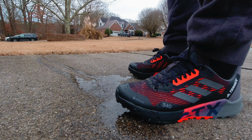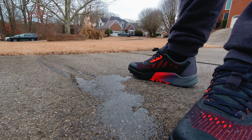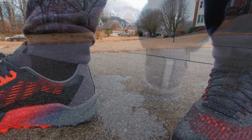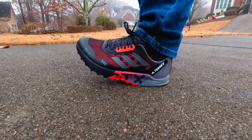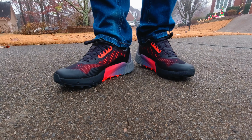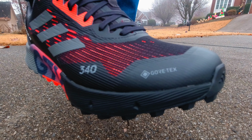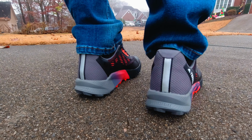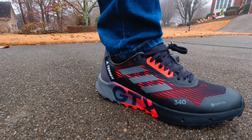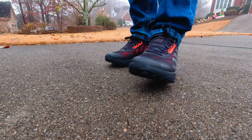I did some basic testing, pouring some water on them while my foot is inside, and my foot stayed dry, which is a great thing. But obviously the true testament will be when I wear them and it's raining for an hour or 2 hours, and then I pull my feet out and see how they look. Hopefully they're going to stay dry or relatively dry, because for a long period of time, with the heat generated by your body, Gore-Tex kind of creates this shield and the sweat cannot escape, and of course makes your socks and garments slightly wet. But hey, that's the price we need to pay unless they find a breathable solution that will prevent the moisture or the rain or water from coming inside and let the sweat escape the shoe.